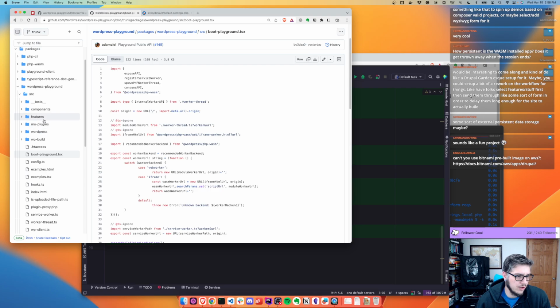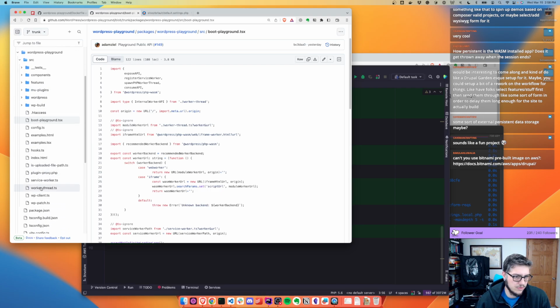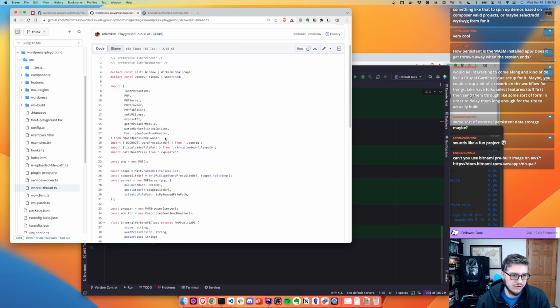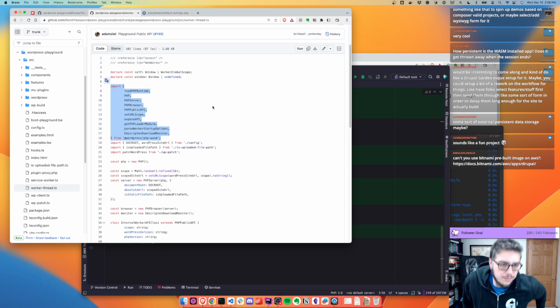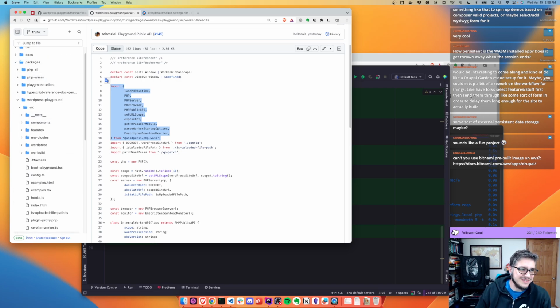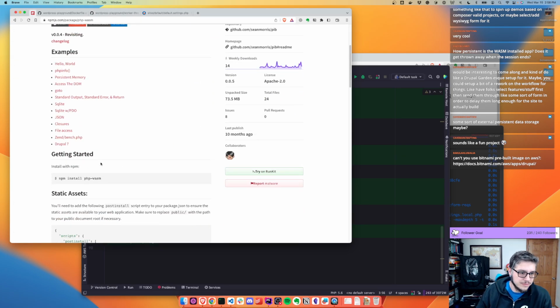So worker thread, internal worker API, worker thread, scope. So this is importing all of the PHP WASM into this file. So PHP server, PHP public API, those are coming from their PHP WASM, not necessarily this.